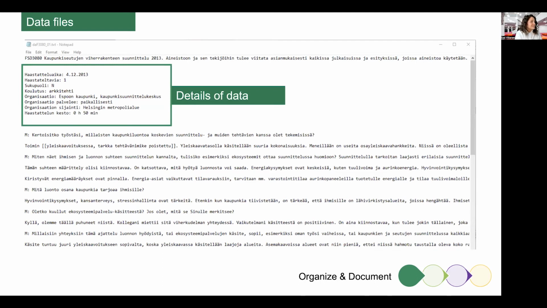And here, this bit is unfortunately only finished, but the details of the data are also there. So this is opening one of those individual data files, and it gives you the date, and some information about who was interviewed, where it was done, how long it lasted, and then the actual transcribed data. So there's a lot of supplementary information there to explain the data provenance, so where that data came from, and to help others reuse it.